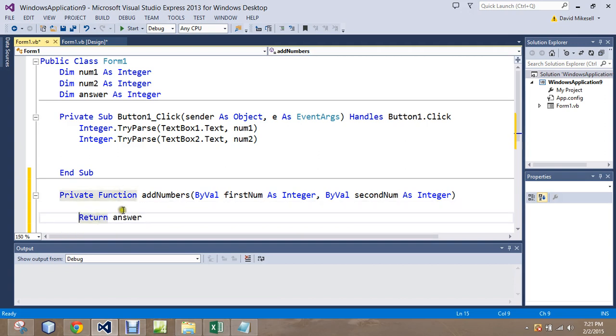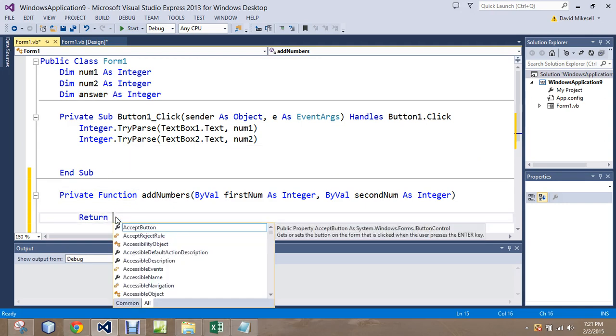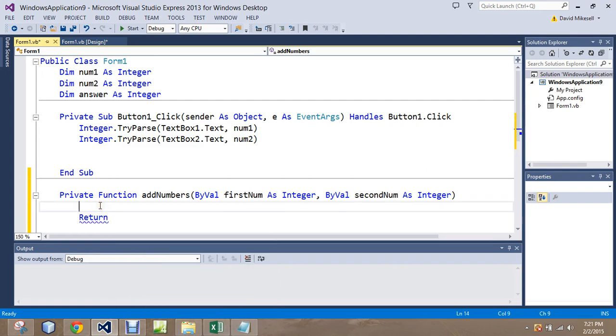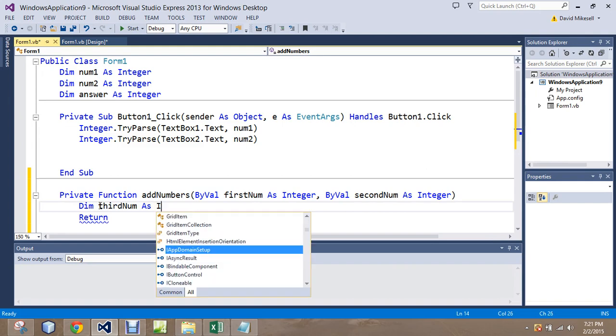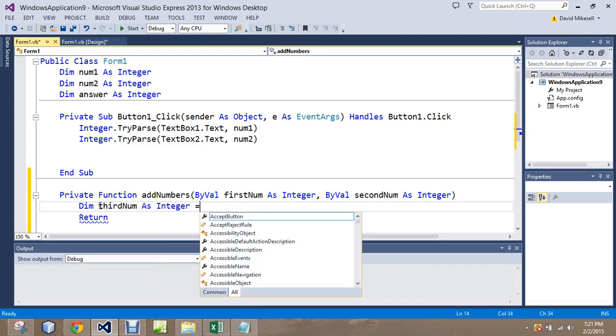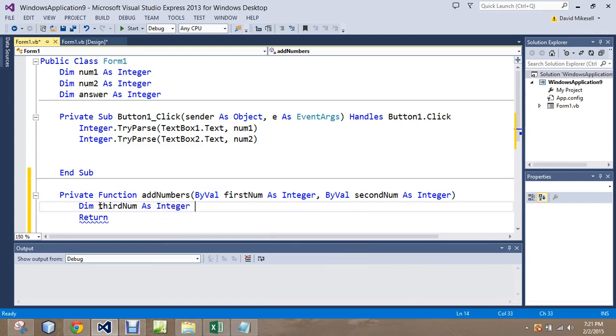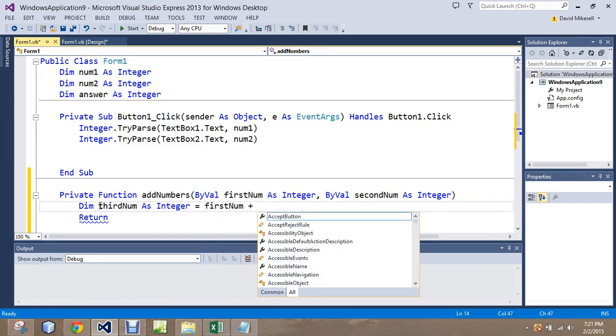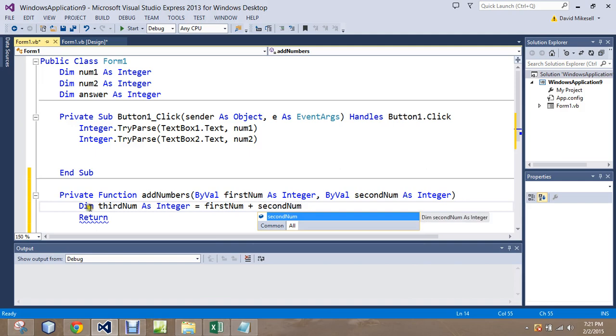Now, answer is not erroring out because it exists up here. But if we wanted to change it to something else, we could go up here and say Dim third num as integer equals first num plus second num.